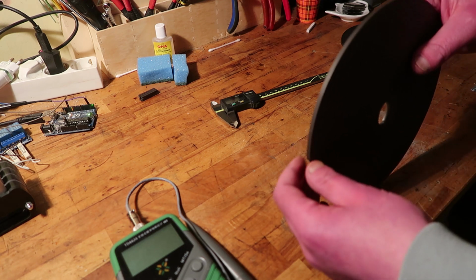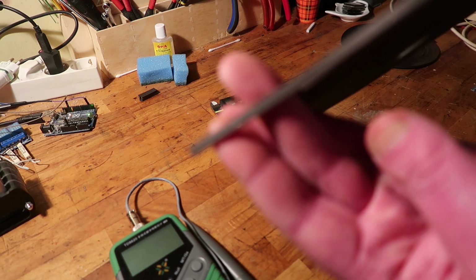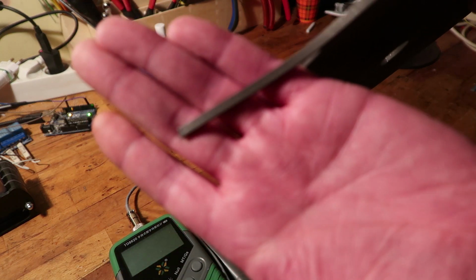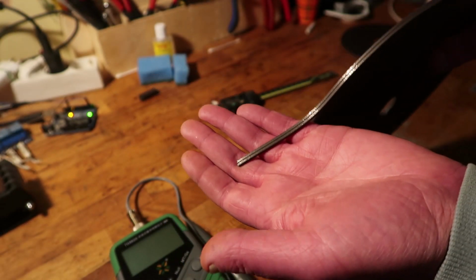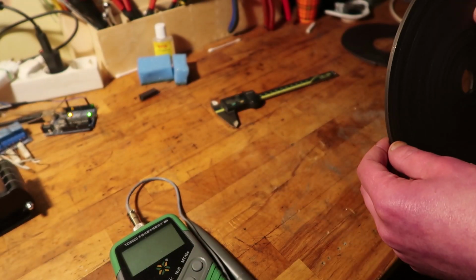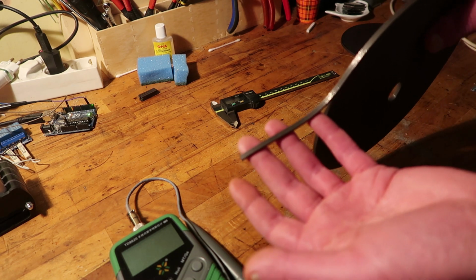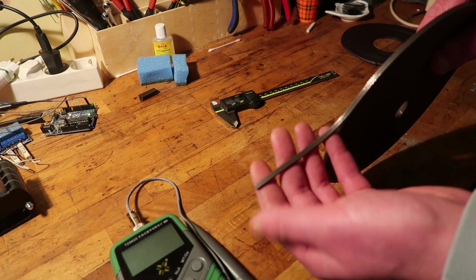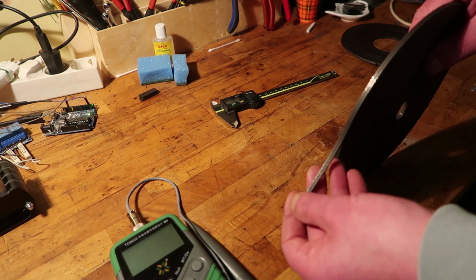And well, they did. A nice detail is that it has a line there, so you can see what side is what. I did not check what side this is, but it's either north or south, but at least you know the one with the line is a certain pole.